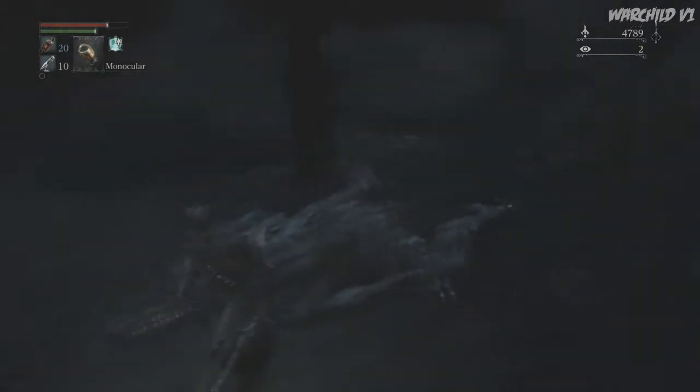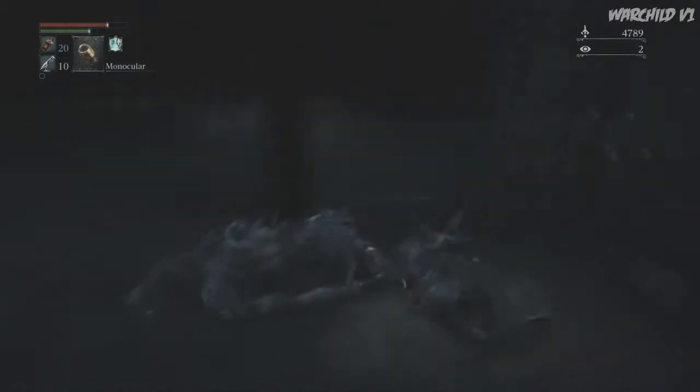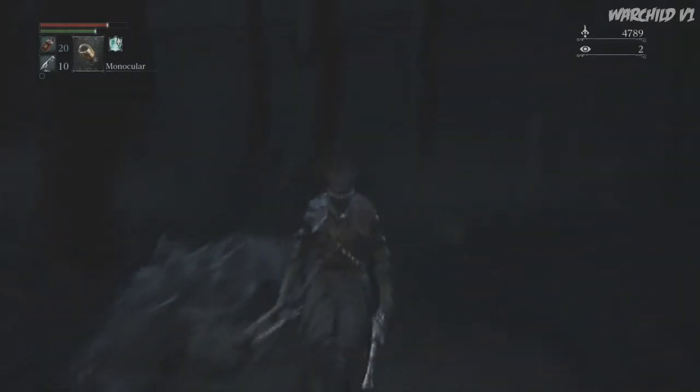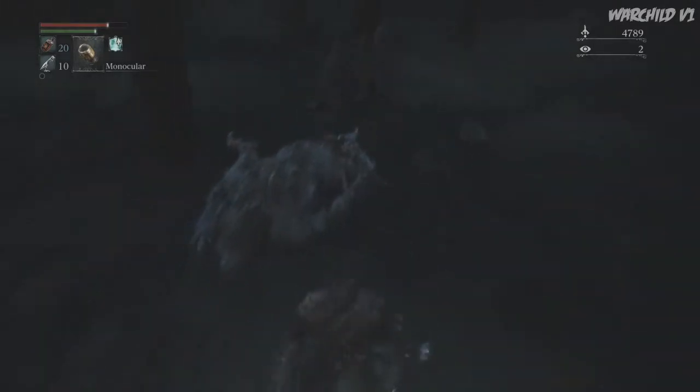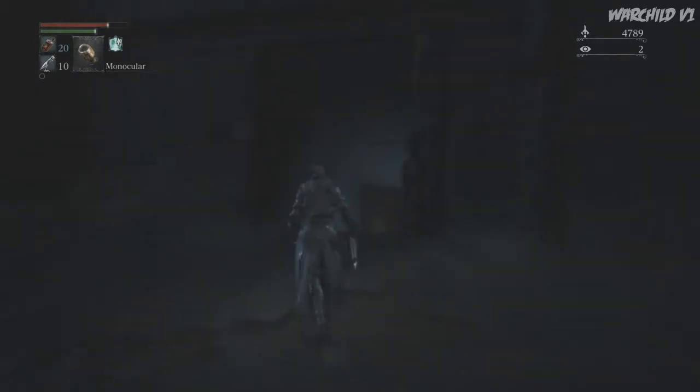For these guys, these wolves, the best strategy is to dodge off to the side, like forward and at an angle, either to the right or left. I don't think it makes a difference. As long as you're not in front of them, they pretty much can't hit you, which is awesome.